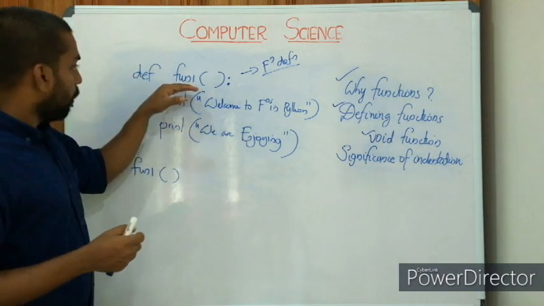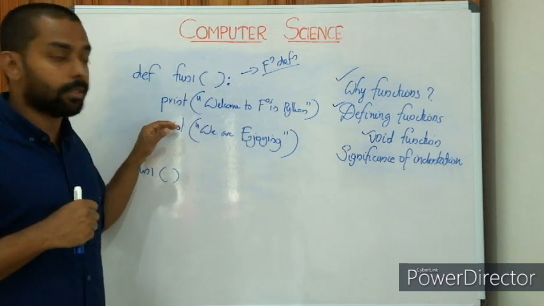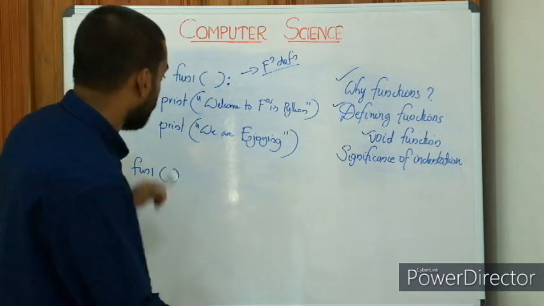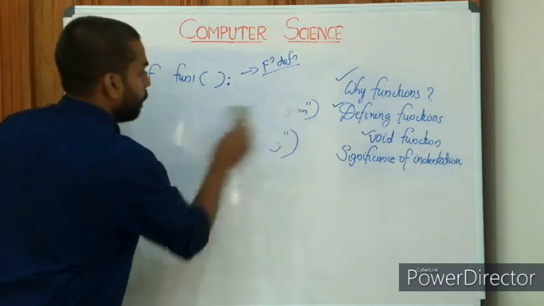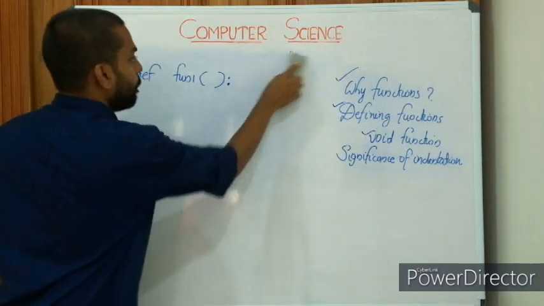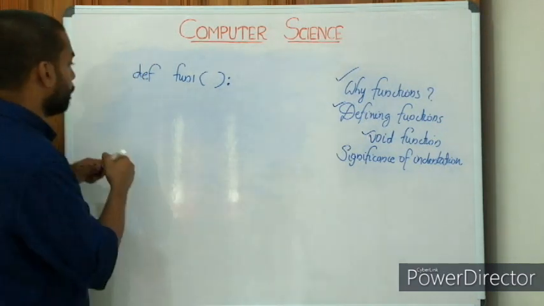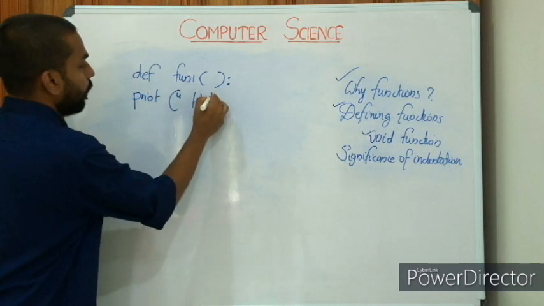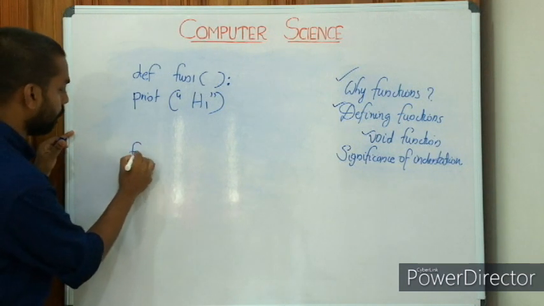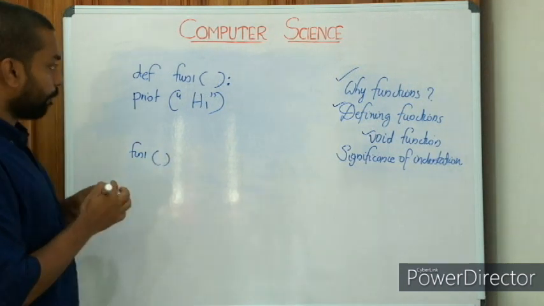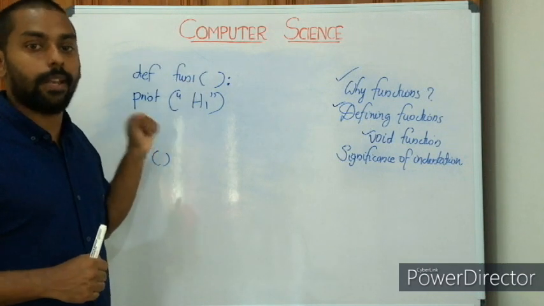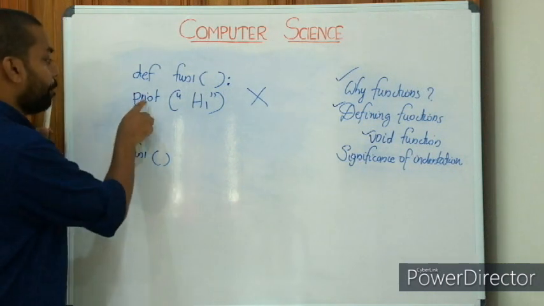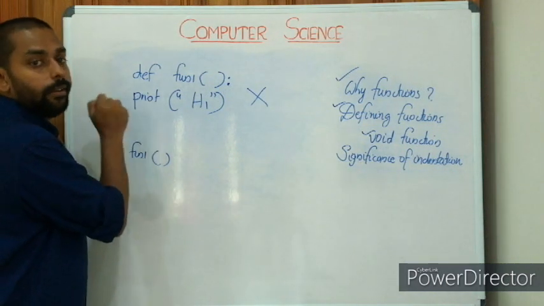This function works very smoothly because we have indented the statements properly. We can change it to another format. Suppose we are adding print hi here. Then we are calling the function using the function name. Is there any problem with the statement? Yes. It's a wrong function because print is not indented.